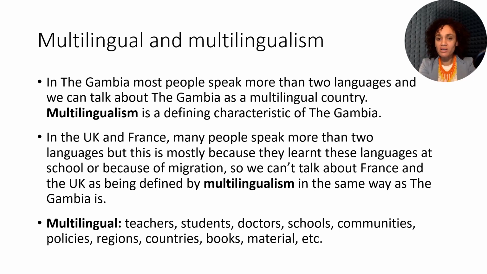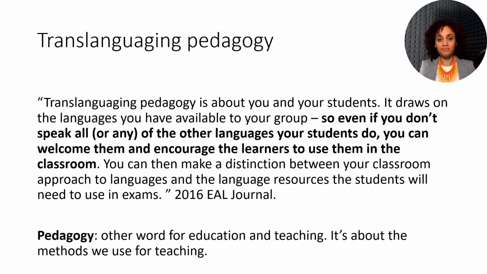Now, as far as using the word multilingual, we have talked so far about multilingual teachers, multilingual learners, education, but you can see here that it can be applied to a range of things, to communities, policies, regions, countries, books, materials, etc. So this adjective can be used in relation to people, but not only people.